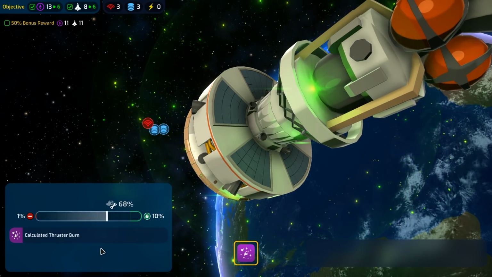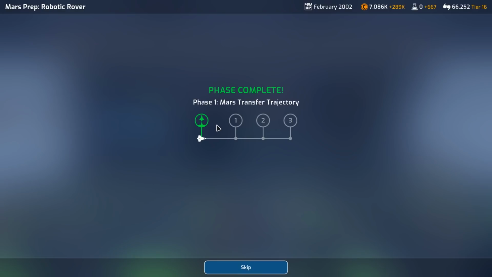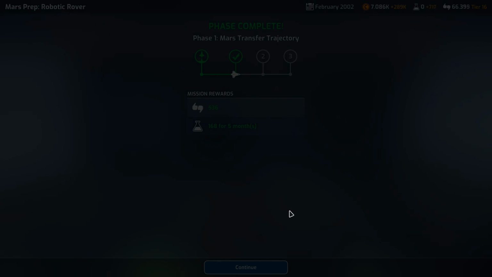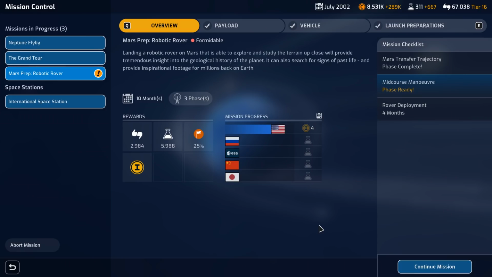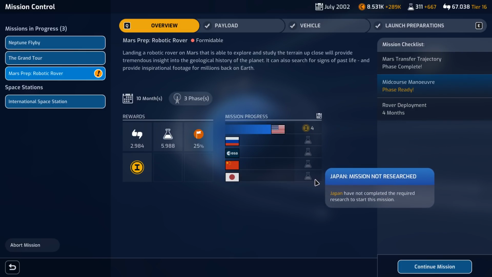Thruster burn, and thruster burn again, and we're on our way. It's going to take us a while to get there, and once we're there, or rather on the way there, we're getting 168 science for 5 months. On to the next phase of the operation. We are going to be working on the mid-course maneuver next. And as you can see, I am going to be completing this mission ideally in 4 months. And I'm going to be pretty much the only one to get there, because the other guys haven't even researched it yet.